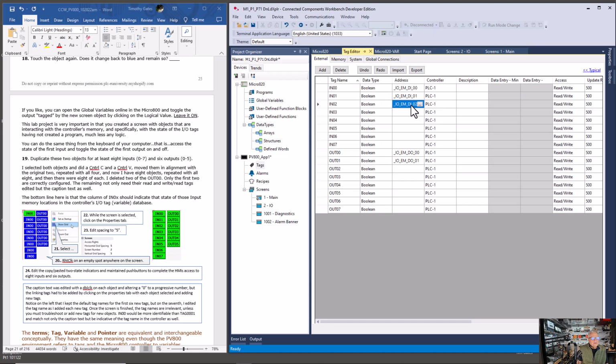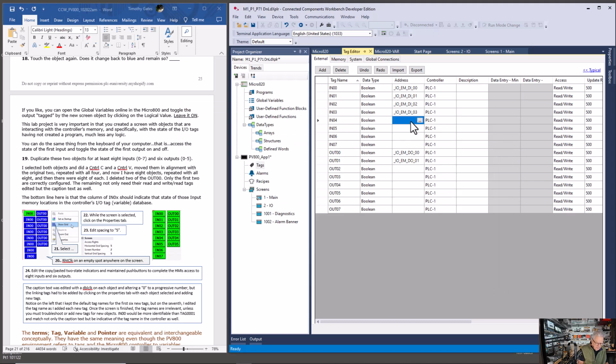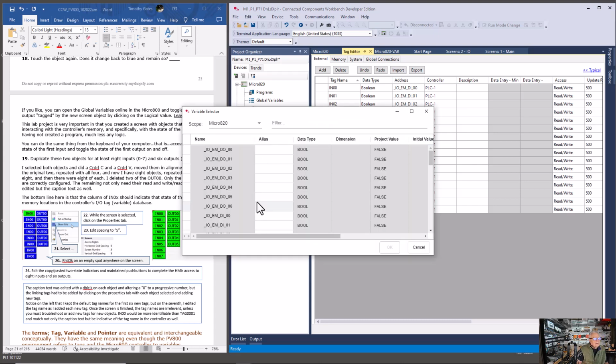I could go up here and select this address, Control C, Control V, double click, drop it down, and select input 3, type in underscore IO underscore EM underscore DI underscore 04, enter. I could type in underscore IO. It takes me to the same place I want.